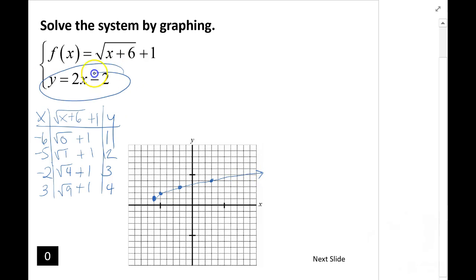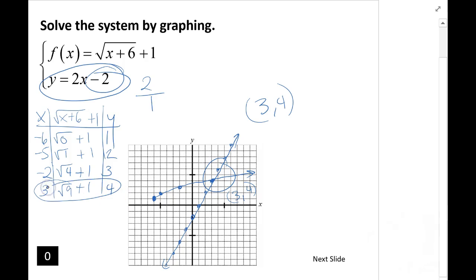Okay, so now we need to graph this y equals 2x minus 2. Well, if you remember, the second number, -2, is our y-intercept. All right, and there is our point of intersection right there. And it looks like that point is at 3 and 4. Just to make sure, in the test you get an exact point, okay? And to figure out what that point is, it should be in your table here. So you'll see that 3 and 4. So don't just guess, because you want to make sure it lines up correctly. So use a ruler.